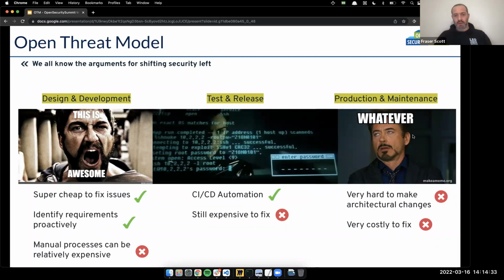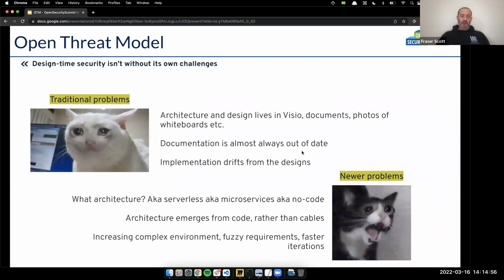A lot of threat modeling involves getting people into a workshop, a bunch of developers, a bunch of architects, a bunch of security people, and whiteboarding and designing these threat models over a period of hours, possibly even days. So it's not particularly scalable, and it's pretty expensive from a process point of view, not so much from an implementation and fixing point of view.